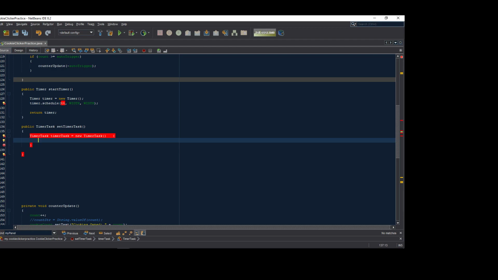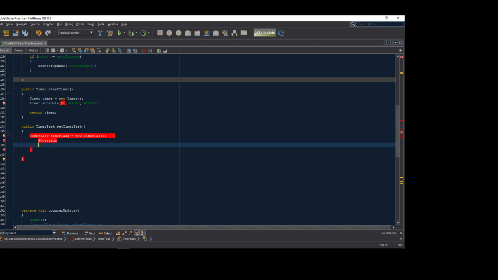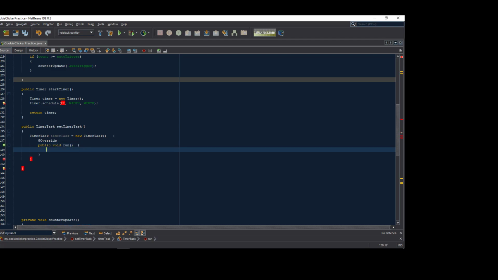And in this, what I need to do is run an override, which is going to take the run method that is built in to the swing library, and we're going to be taking over it in a local override here, and then running something different. In this case, we are going to run counter update.